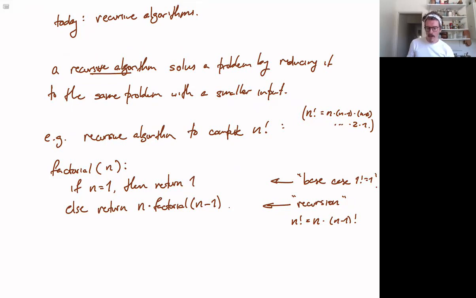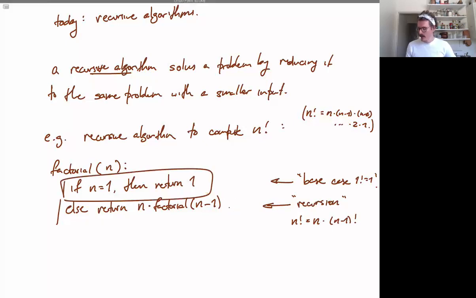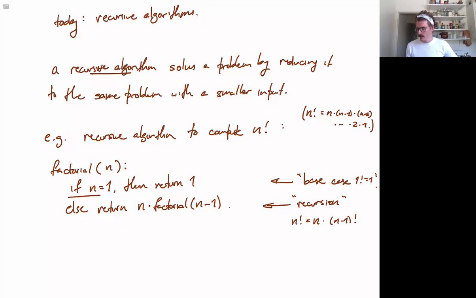So let me make some comments for anyone who is not very familiar with coding. This is what I mean by pseudocode, where this is not written in any programming language, but it is written in the style of code where we have certain commands on certain different lines, and we say things like, if we check this condition, then we do that, and otherwise, which we write as else, we return something else. And I should say that return, for anyone who's unfamiliar with this kind of stuff, means this is the output.